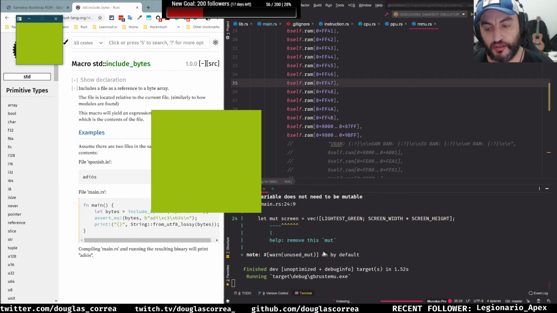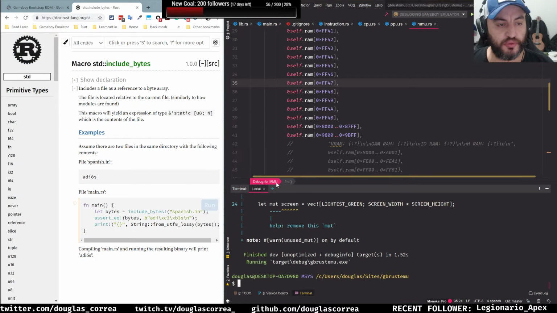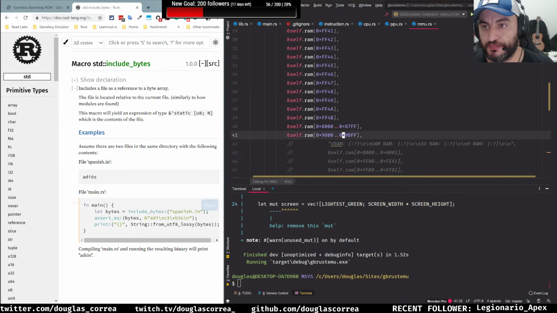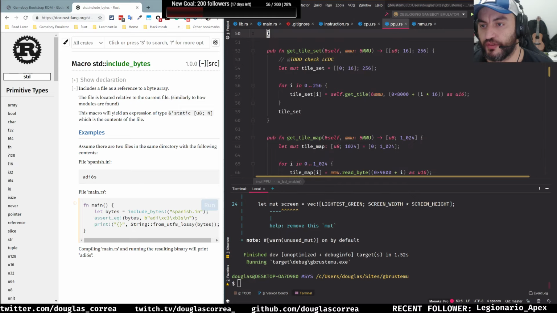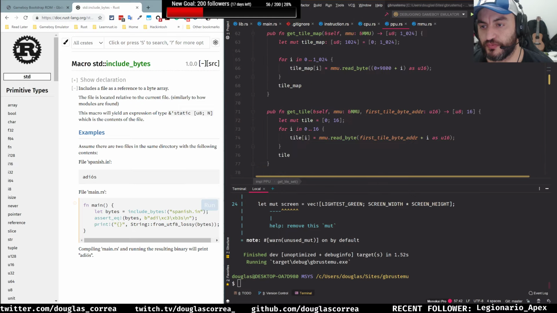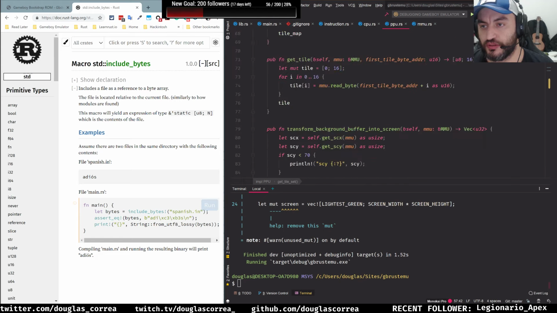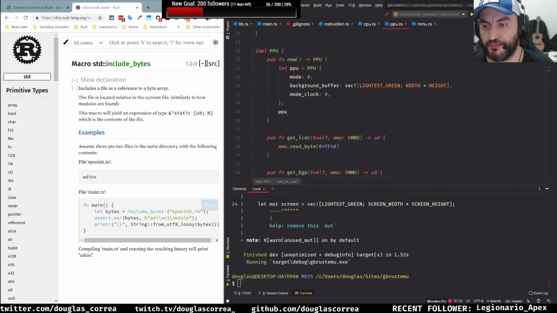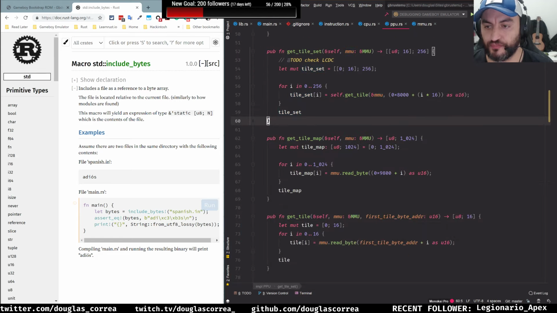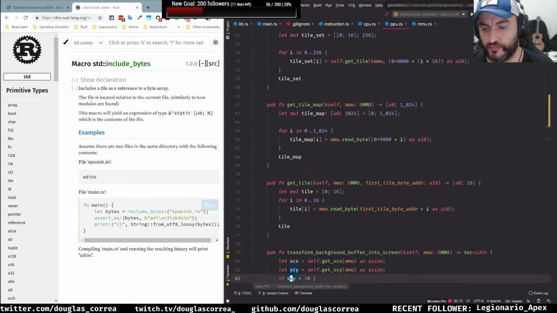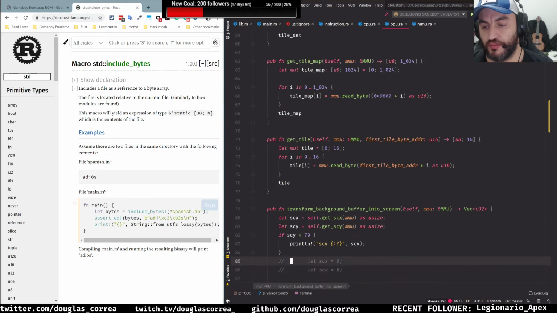And then we are gonna be able to see the Nintendo logo, but for doing that we need to hard code the SCY here.